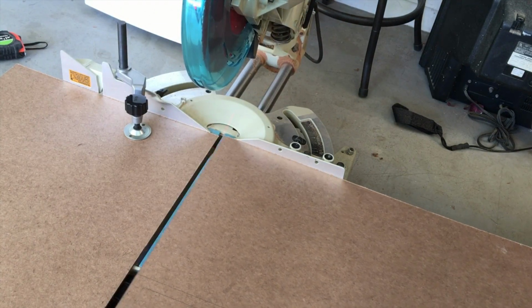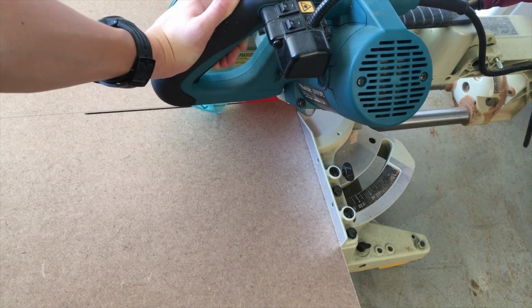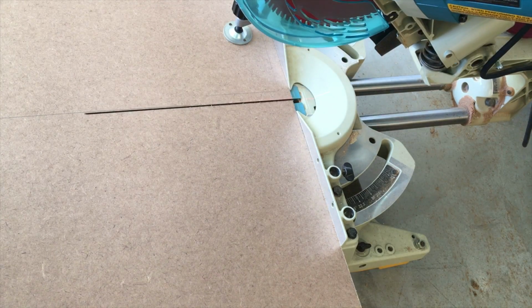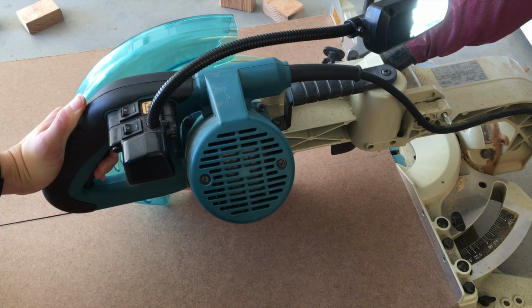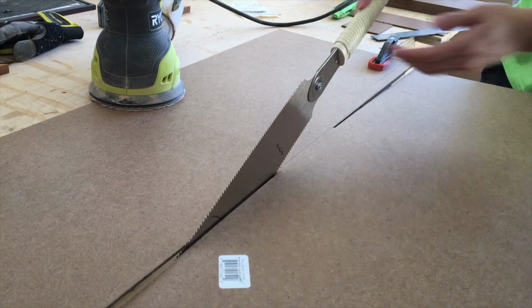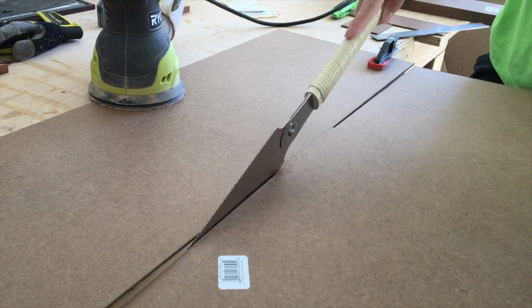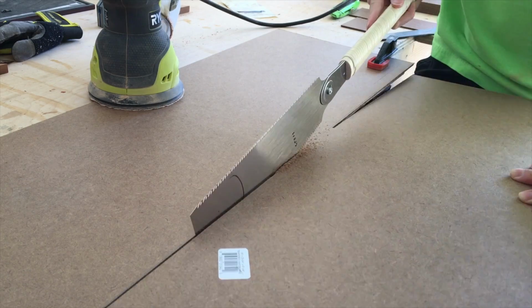So I decided to try using a miter saw and just cut it on one side, then flip the board and cut it on the other side. And for the side that was 30 inches long, I made those two cuts and then I just finished it off with a handsaw. This is definitely not the best way to cut 1/8 inch hardboard, and if you have a table saw, I would definitely use that, and I don't really recommend this method, but this is really all I had that would work well.